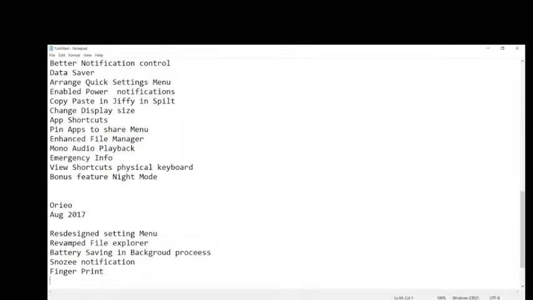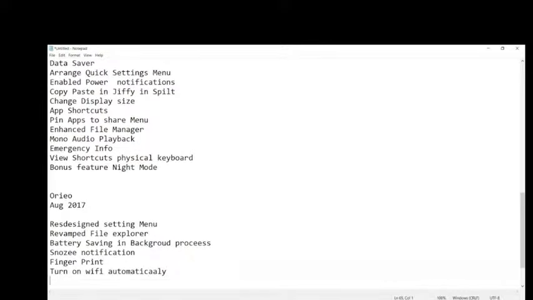Next is turn on Wi-Fi automatically. This is a feature where, based on mobile location, Wi-Fi automatically turns on, wherever I am saving. In case I'm outside, after a certain time, 5 minutes or 10 minutes, my Wi-Fi automatically turns off. Then once I reach the specific location, it automatically starts. Why? Because if I'm outside and my Wi-Fi is continuously checking whether Wi-Fi is available, it consumes some battery. So to save the battery, this feature has been introduced here.